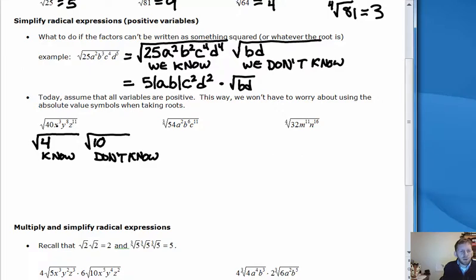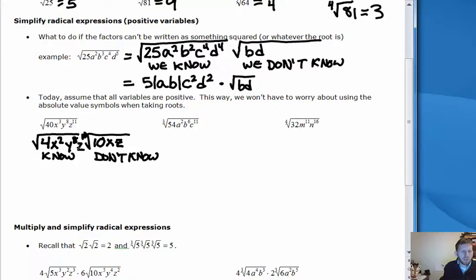Because we're working with a square root, I can square root even powers. X cubed is bad, but I could take an x squared out of this and leave the extra x over here. Y to the 8th is already even. I'm liking that. Z to the 11th, not so much, but I could break that into z to the 10th and z.